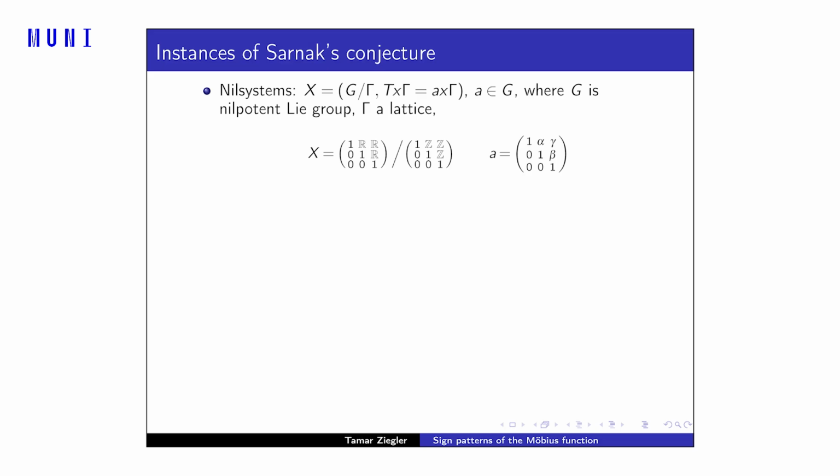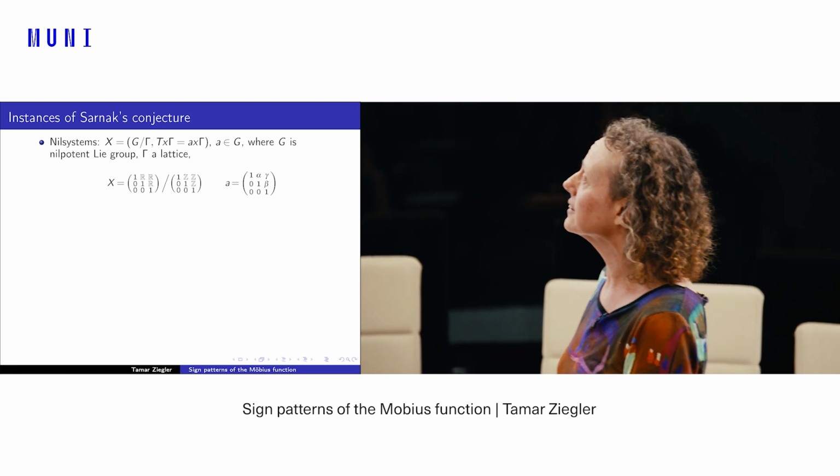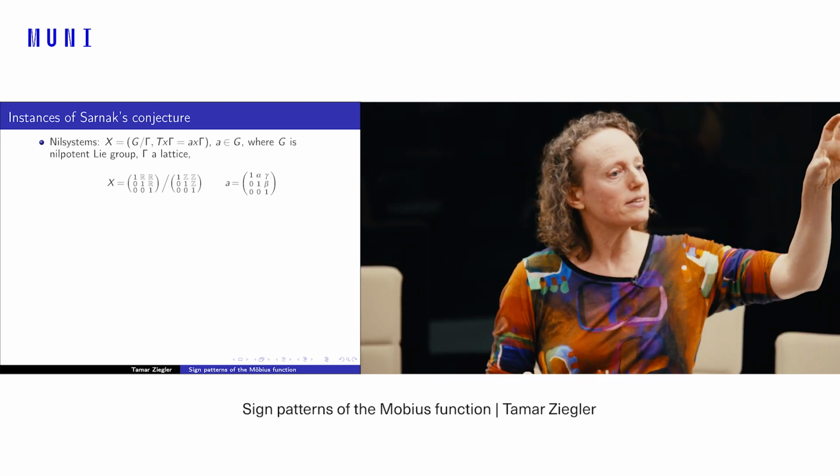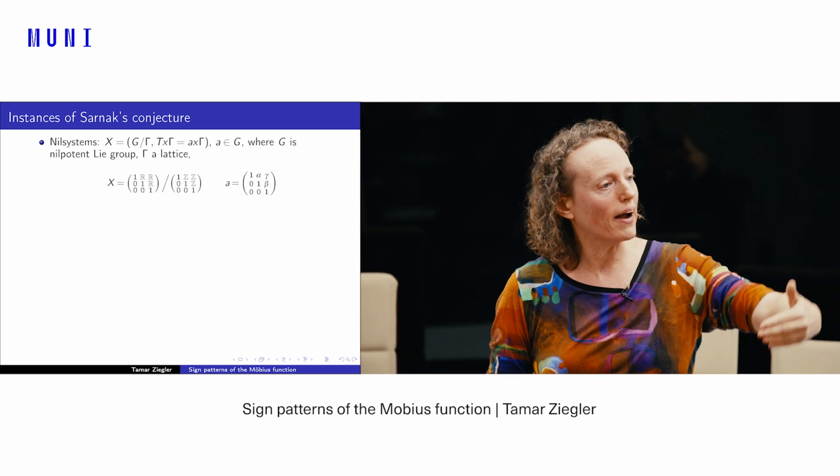I look at all kinds of matrices of the same form, but I have only integers there. And if I look at the quotient space, it looks like a torus, a two-dimensional torus, and there's a circle above each point. But it's not like a three-dimensional torus. So this is called a nil system. So this is X. X is this homogeneous space, and you fix some matrix, and you act by this matrix.